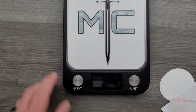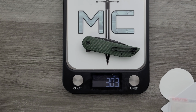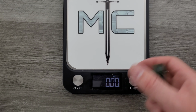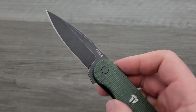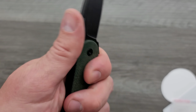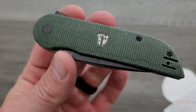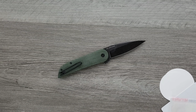We'll go ahead and weigh it real quick, just for people who want to see. Yeah, about 3 ounces. So I think that's pretty good. The ratios on this guy are nice. The flipping action's nice. The detent is nice. It's pretty straightforward and easy to manipulate. I think these come in various forms, and I know that there is or will be a DLT Trading exclusive version of this. At least that's what I remember hearing from Finch.